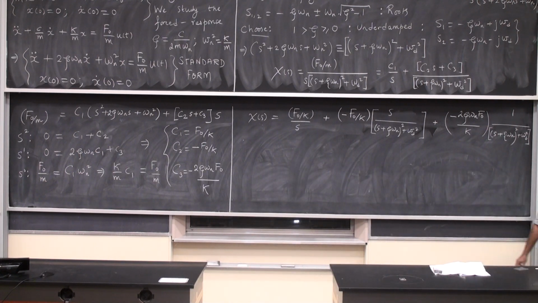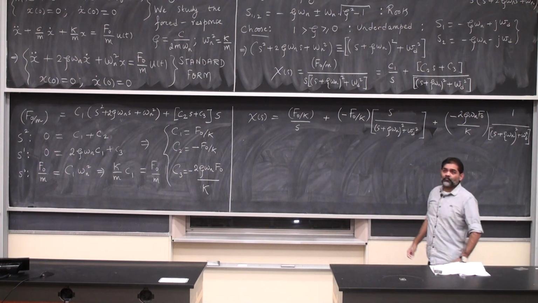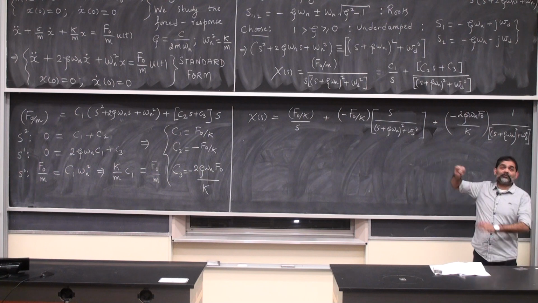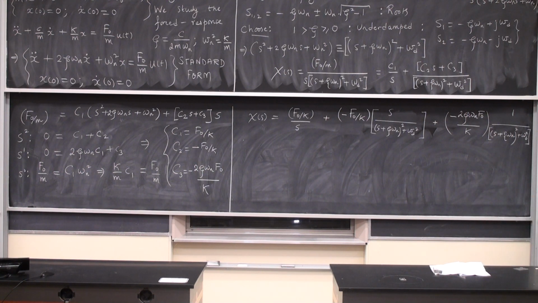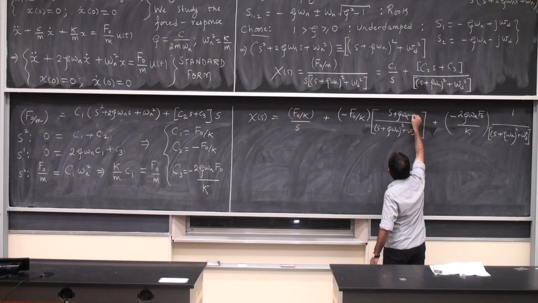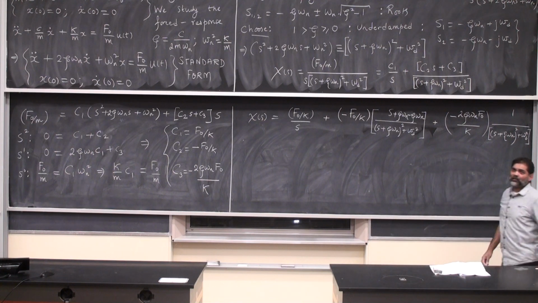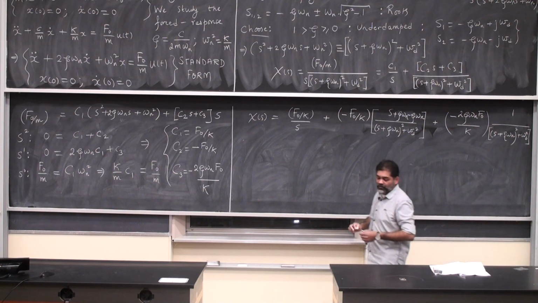And you know the trick that we typically employ here. The inverse of the first term should give me a step function. The inverse of the second term, after doing some manipulation, should give me a cosine. The inverse of the third term should give me a sine. Okay? So the manipulation that we do is plus zeta omega n minus zeta omega n. I'm not going to go through with it. I'm going to just get the inverse now. I have it in my lecture notes.